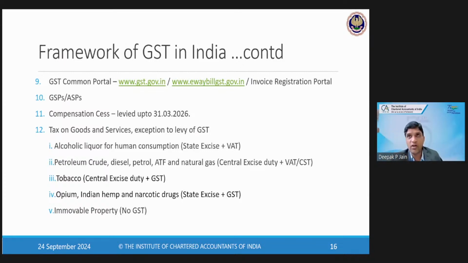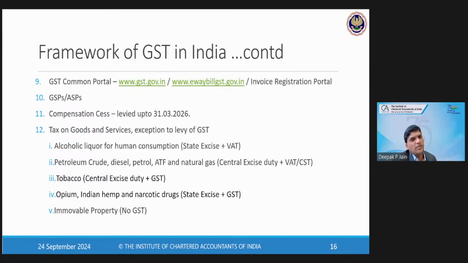On specified products, we have to pay GST. Like while you buy a car, you have to pay 28% GST, either CGST 14% and SGST 14%, or IGST of straight 28%. Then you also have to pay something apart from that, called a compensation cess. On a car, you pay around 12%. On tobacco products, you pay some taxes. So on specified high-end products or sin products, additional tax is levied, which is called compensation cess.